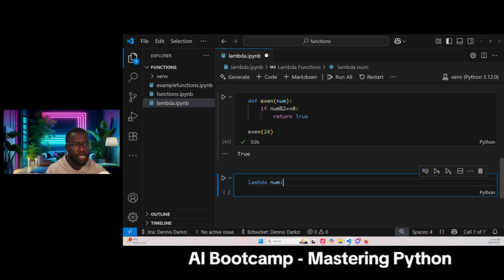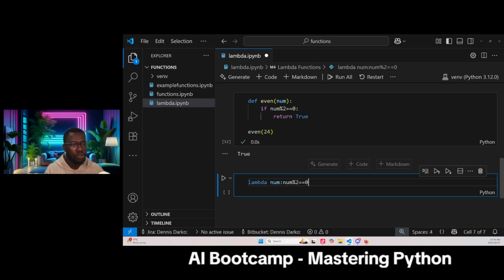We are using the same function, but this time around we are using lambda. With this same function, we want to use lambda to also solve this. So I'm saying lambda num. So the if statement, okay, so yes, that's correct, the if statement. So I'm just going to type in here, but I'll not bring the if, remember that. So I'm just going to type in num modulo 2 is equal to 0.